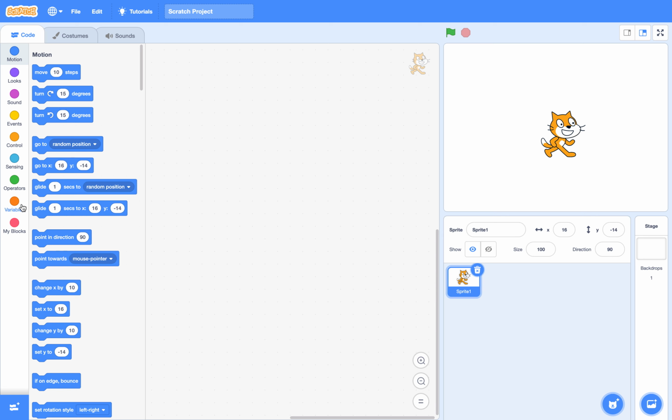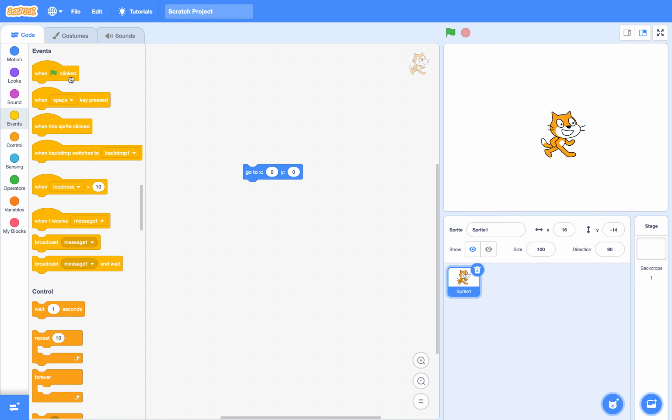So let's say I take a go-to block, this one, and then I'll replace the number over here with 0, and over here I'm going to place 0, 2. If we start, nothing happens because we don't have the events, like I said before.